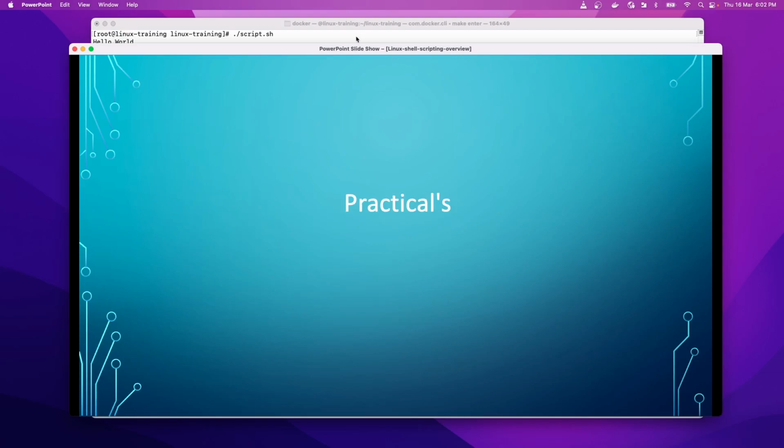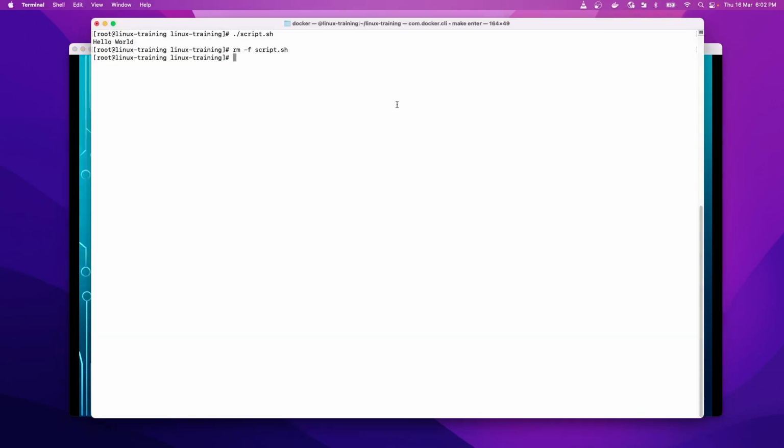Okay, let's do some quick practicals. So we'll create our script, first_script.sh. We will start with the interpreter, the shebang that we saw, #!/bin/sh, and echo hello world, right? Everyone's first program. So we are just printing hello world.